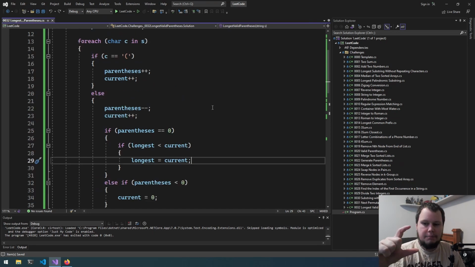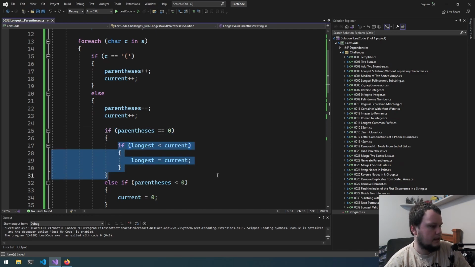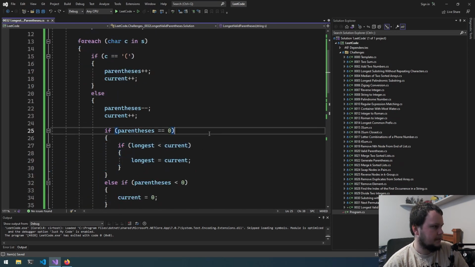Okay, so opening plus 1. Say current is now 1. Have another opening, parentheses 1, current 1. We then have closing, parentheses 1, 2, parentheses 0, 1, but current is 3, and then have another one, parentheses 0, current is 4. It'll get to here, parentheses equals 0, and it will add current to it. I think that might be all that needs to be done.